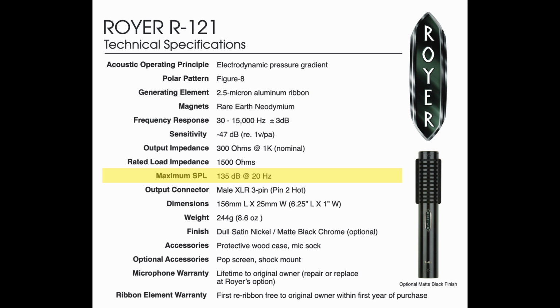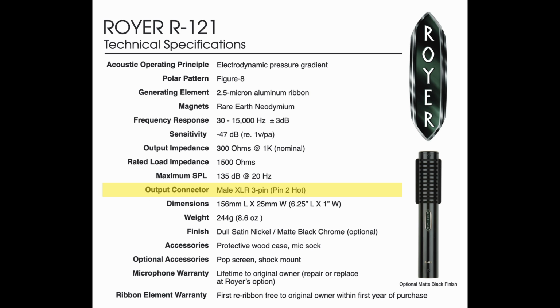Notice again, like the output impedance, we're given a frequency. 20 Hz at 135 dB is going to shake that ribbon something fierce. The physical movement of the ribbon at that level can cause the ribbon to tear. This mic may very well handle more SPL at higher frequencies, but let's face it, we're probably not going to use a ribbon mic for applications where the SPL is going to get that high.